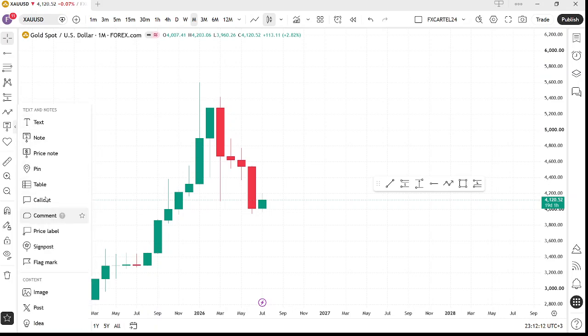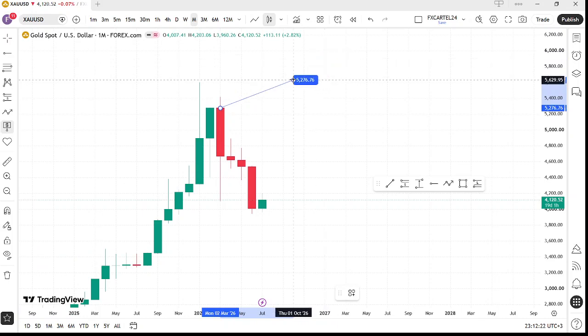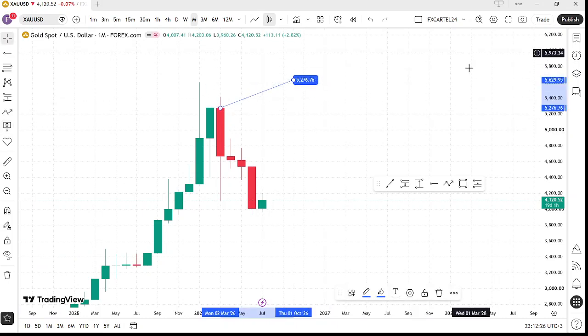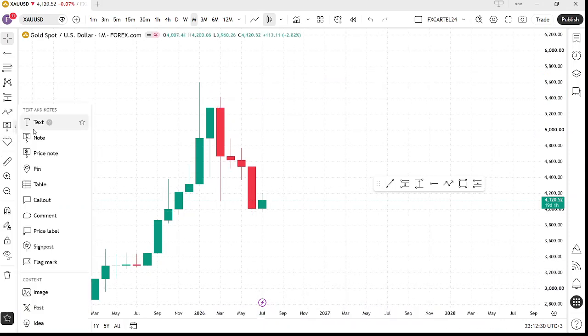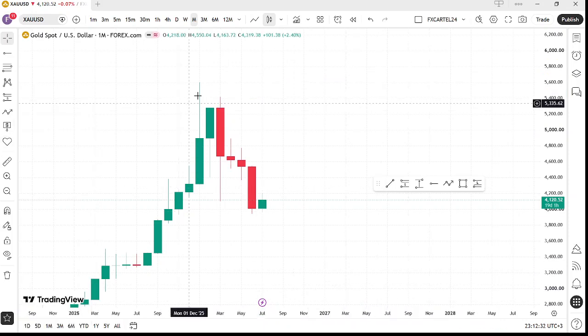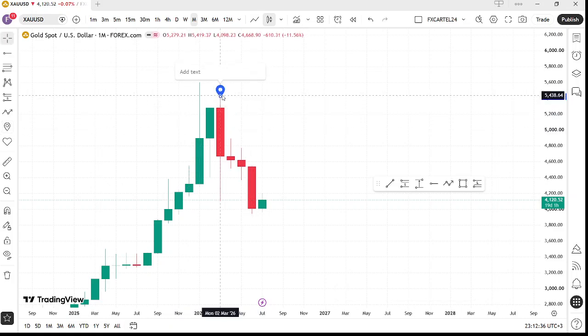Now here is the point. This one is the price note: you want a price, the exact price that is there, so you put it there and say at that price. Or you pin there and say that's the destination price.